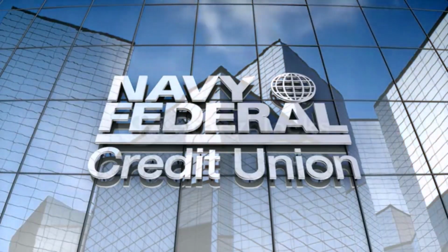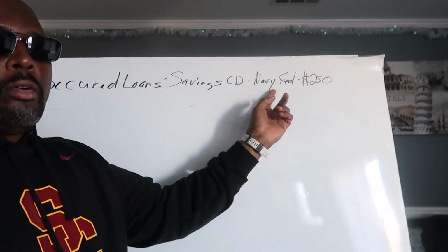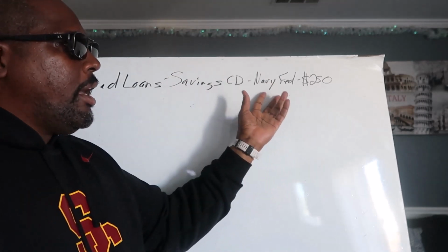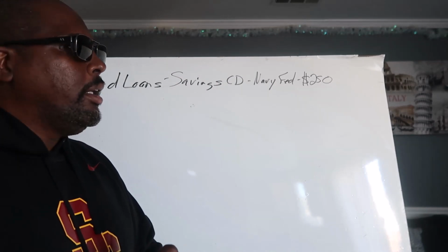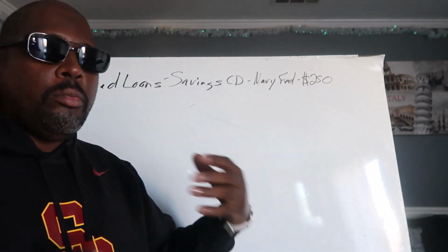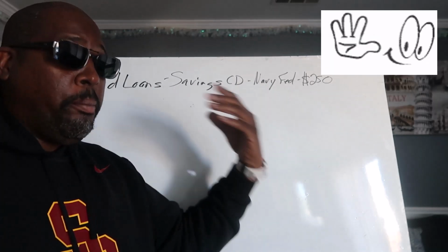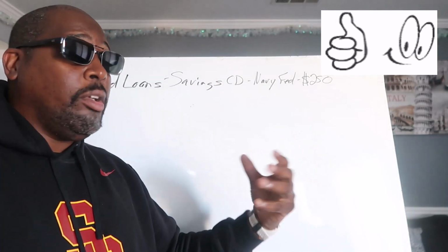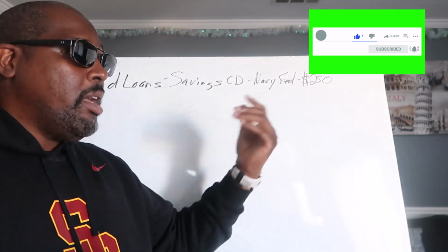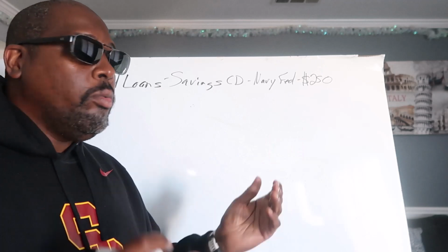They offer pledge loans starting at $250. So Navy Federal Credit Union, their pledge loan starts at $250. Now, I know many people think they have to have multiple loans to help build up their credit, but you don't. With Navy Federal pledge loans, I would say the maximum would be 2, especially if you're planning on getting more funding from them, because Navy Federal is very popular for working with people with bad credit. When you have a 550, 580 credit score, it still is possible for them to give you maybe a $25,000 credit card. So Navy Federal is definitely one of the ones you want to check out.